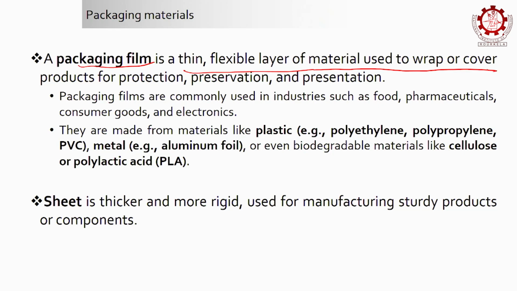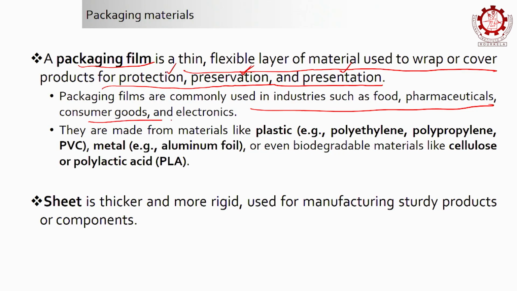Before going into that, whether you make a product or an ingredient, we pack it into a specific type of packaging material. In the beginning, it was written two packaging materials, right? One is a packaging film, a thin flexible layer of material used to wrap and cover a product for protection, preservation and presentation. Presentation, like when you give a gift, it looks good. Preservation, through barrier properties against microorganisms, as well as protection of the food, whether the structure of the product or protection against insects and microorganisms.